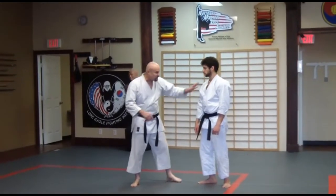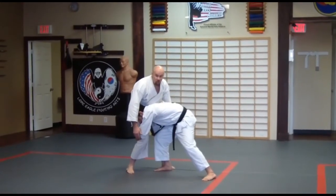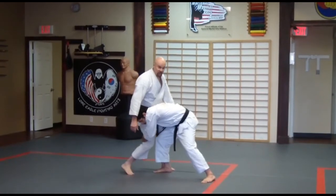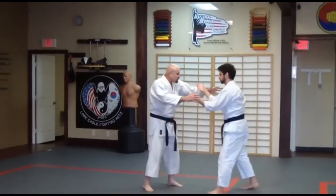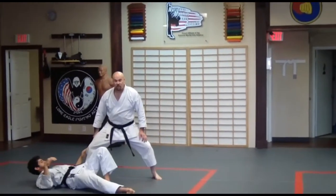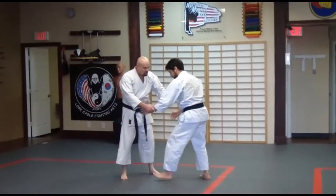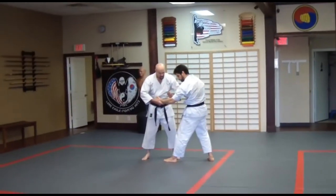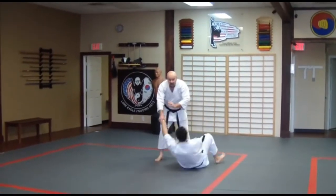To control the arms, because right in here, he's checking me, and his arms are here. Now, if I knew Goju Karate, and I do San Chin, I can knock him down from there. But I might not get that lucky, okay? So if I come in here, I can immediately step low into a horse position and turn. What I've done is officially done what's called a Hijitoshi. Hijitoshi means I've taken his elbow and I've moved it outside his balance point and I dropped it down.